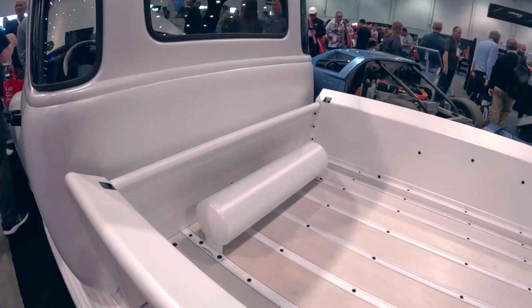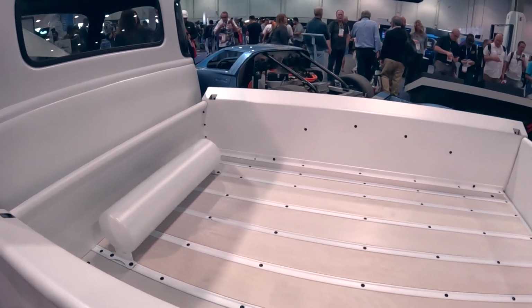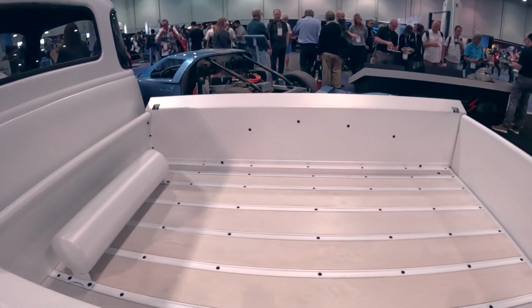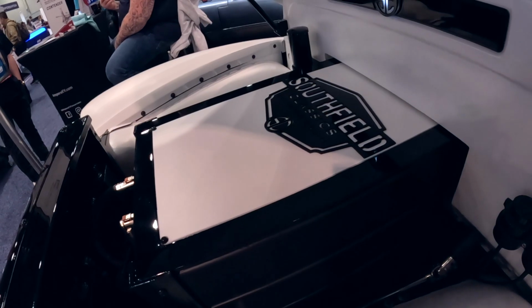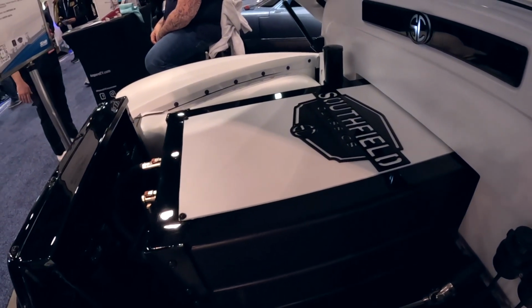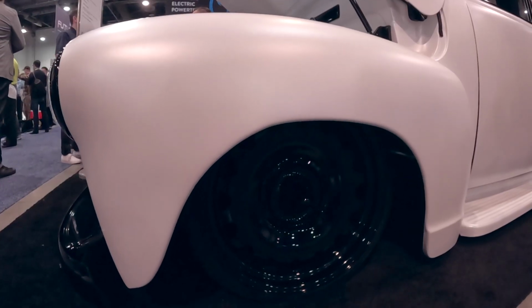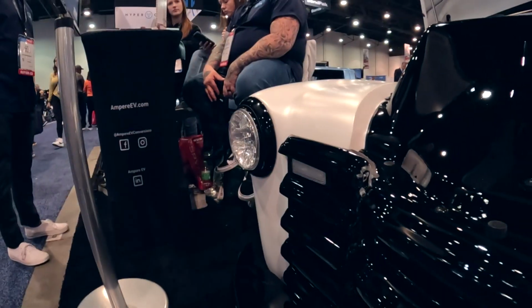It has the Ampere EV 84 kilowatt drivetrain with a Cascadia Motion motor, which is the IM 225. It has about 300 horsepower, about 400 foot-pounds of torque. This truck we outfitted with every electrical thing that you could get: power windows, power door locks, AC, heat, air ride, so it has RideTech air ride on it. The biggest system that you could get. We built it from scratch.